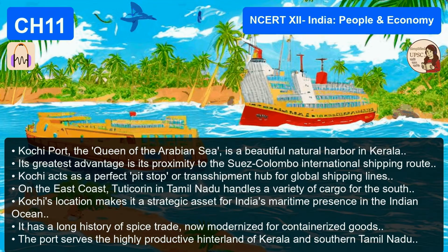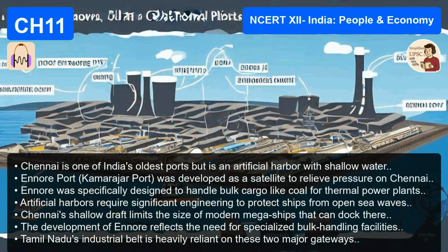And this brings us to another great PYQ connection. Prelims 2020 again. There was a term in one of the options, West Texas Intermediate. West Texas Intermediate. Sounds like a brand of cowboy boots. It does, doesn't it? But the question asked what it refers to. And the answer is a grade of crude oil. It's a global benchmark for pricing, along with Brent crude. And because oil is our biggest import, knowing your crude oil grades is actually relevant to understanding the Indian economy. It's not just trivia. It's crucial.